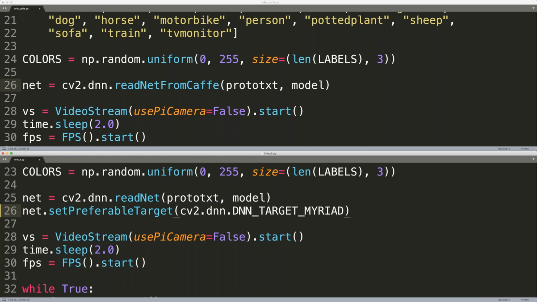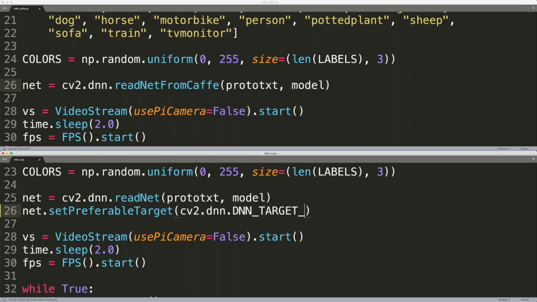And if I'm using multiple Myriads, a cluster of Myriad VPUs, I can also target what is called HDDL, which is the high density deep learning toolkit. It is going to parallelize my inferencing not just on one VPU but a set of VPUs. So all I've got to do is, depending on my current hardware environment, change this parameter, and this is where all the magic happens.